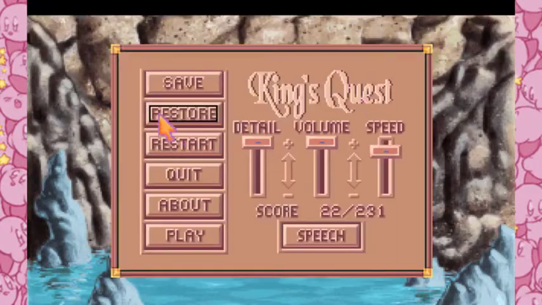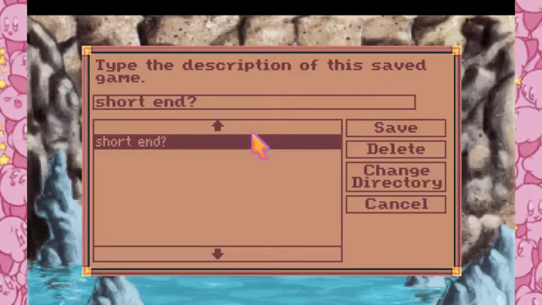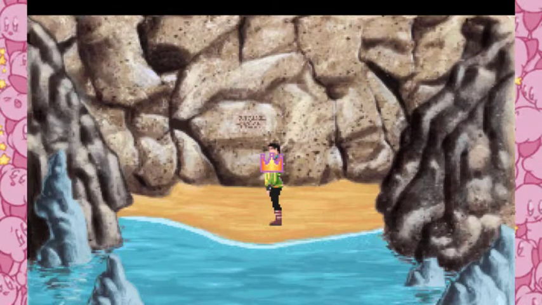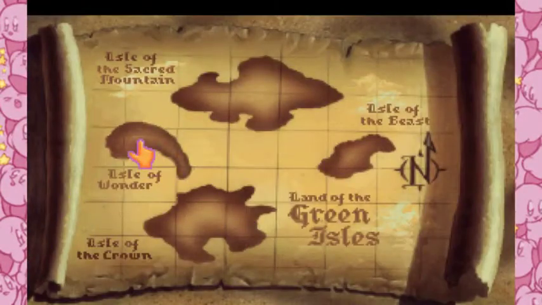Let's save it before we go. I don't know why, but this part terrifies me. I've always been scared of this part. Alexander pulls out his magic map. Alexander feels a strange pulling sensation.